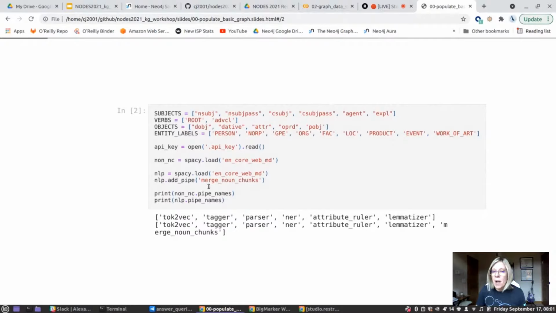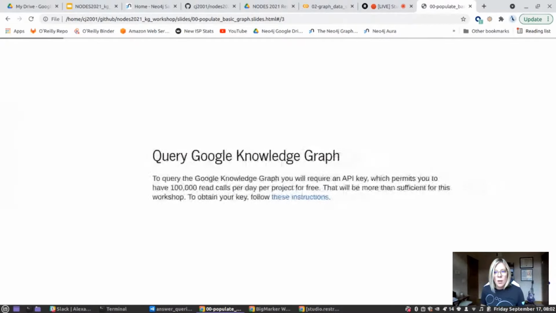We're going to create a pipeline. This is a spaCy thing where I'm going to do this thing called merge noun chunks. For those of you who are interested, this is where the named entity recognition comes in. If you don't add this, what you would wind up with is separate words that are Barack, Hussein, Obama, the second. So this is the thing that merges all of those via named entity recognition.